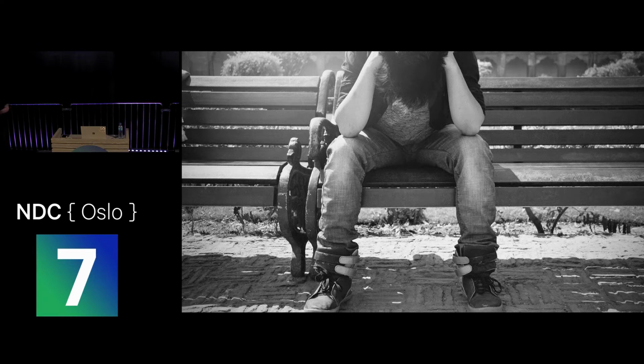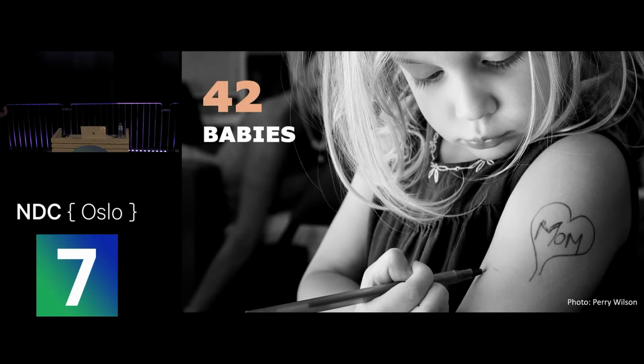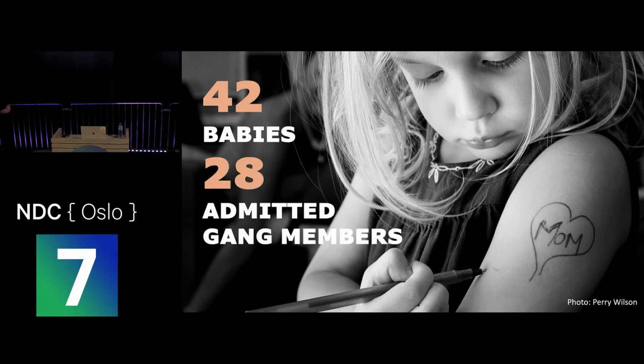And when they did audits on this database and found these things, that, for example, a lot of people in there are actually not gang related, they also found that 42 of the people in there are actually under the age of 1, out of which 28 have admitted to being active gang members.